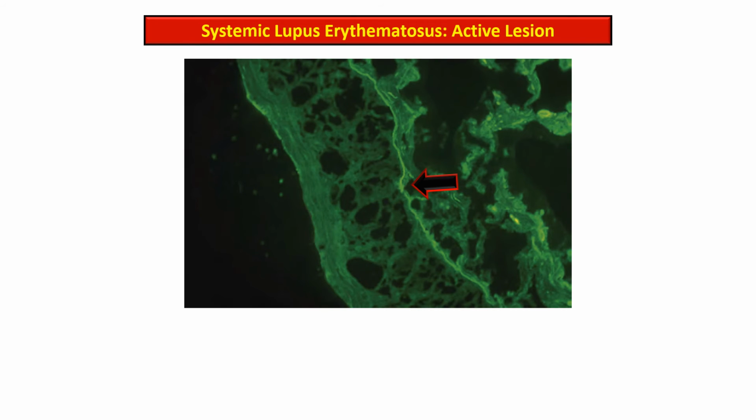This immunofluorescence stain is showing an active lesion of lupus erythematosus. There is a bright green band of fluorescence that is stained by antibody to immunoglobulin G. These immunoglobulins are localized at the dermal-epidermal junction, and this is typical of immune deposition disease. These complexes are formed from an antigen-antibody, or type 3 hypersensitivity, reaction, and they are trapped just above the lamina densa and the area adjacent to it.